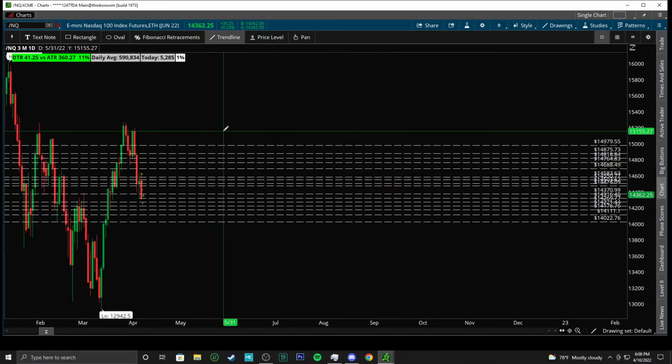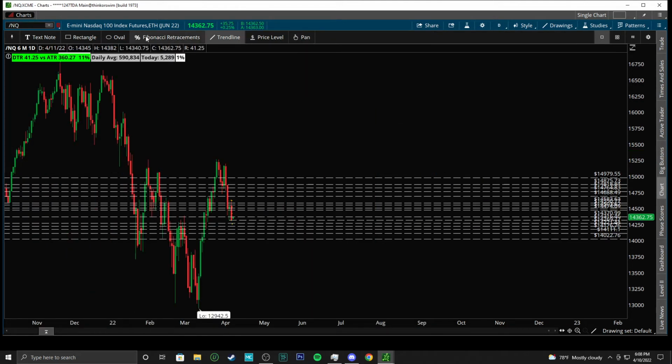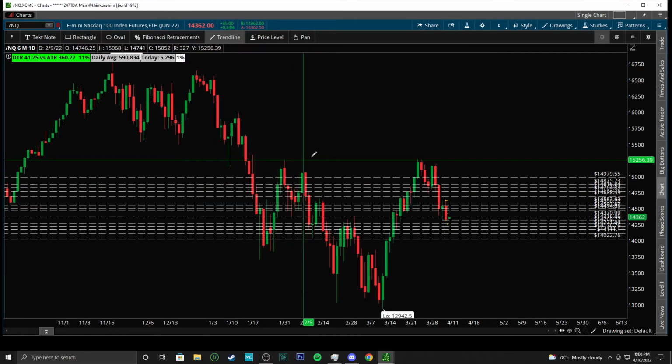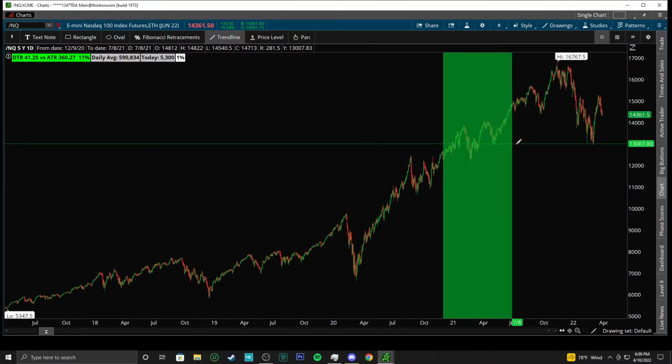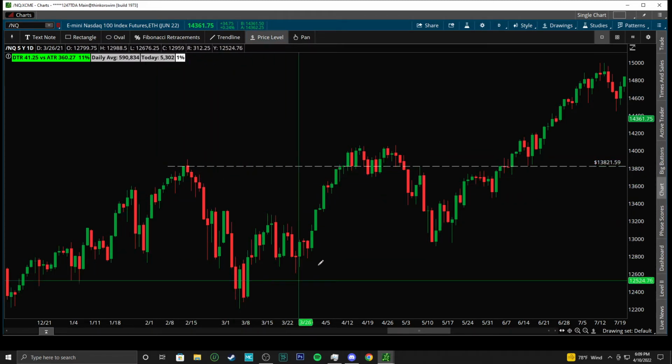But again, just like on that other chart I showed you, if you don't want to have so many levels everywhere, because you're trying to just look at the general gist of it, then delete it all. Focus on just those bigger levels I was telling you about. Back it out again, and remind yourself, okay, wow, there's a very, very important hill here. Kind of ramped up, pick back down. What do you have, another one?